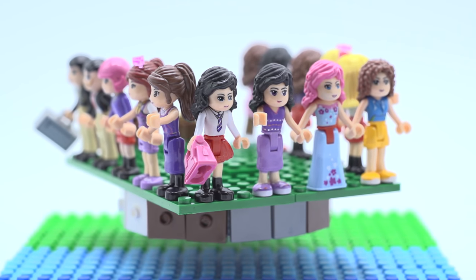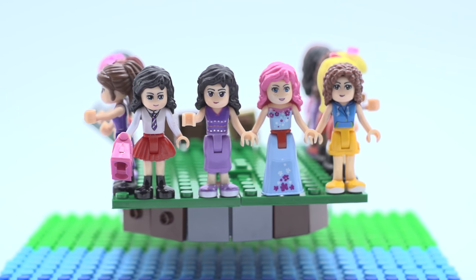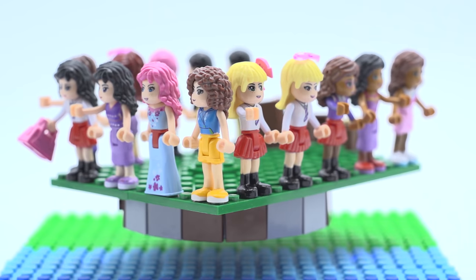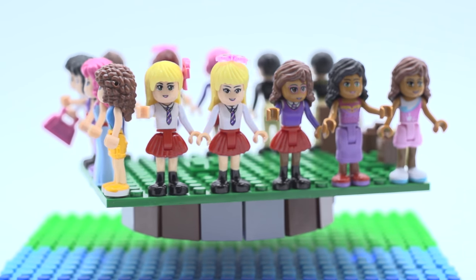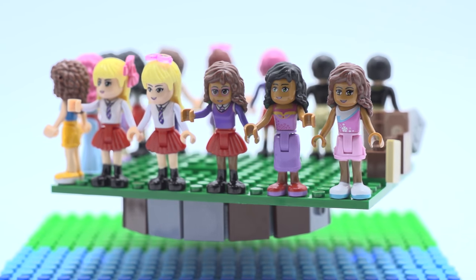Is that supposed to be Garcia? Gracia? I've never heard of that name being pronounced that way. So her dress was missing a little piece there. It was red instead of blue. Oh well. Then we got Elena and the two twins, Ali and Peggy. And then we have Ols. I think that's an O. It's really weird on the print of the box. Ols, well, this O-L-S-E. And next one is Della. And finally we have Natalia.